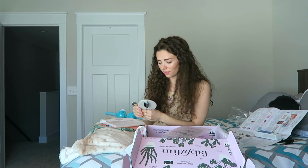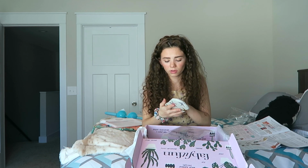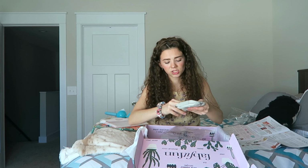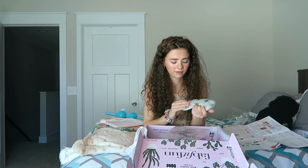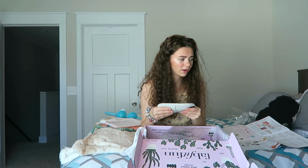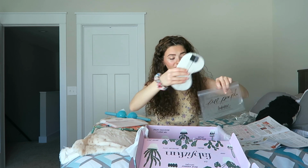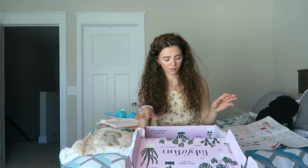It is so cute. Let's see what the book says. Oh yeah, so it does. It has a cooling pouch in it. And it says it's removable, and they suggest that you keep this in the fridge, and then when you need to depuff your eyes, you put that in there, and then you sleep with it on. Wow, I really like this. And this was $40. This is $40 by itself, so I never buy it, but now I got it, and I got all this other stuff too, and all I paid was $49.99. So I really like this. I'm actually gonna keep that out and put it on my nightstand.